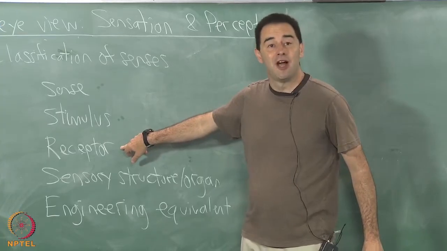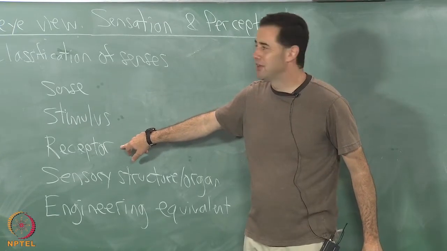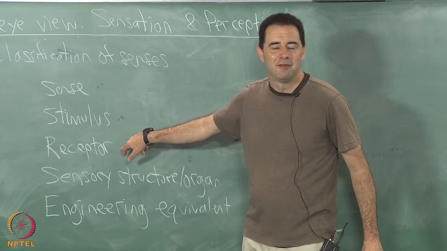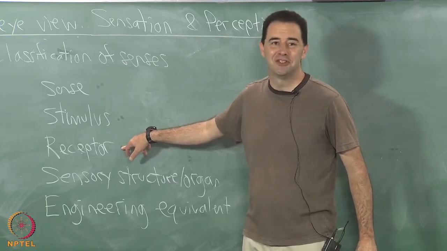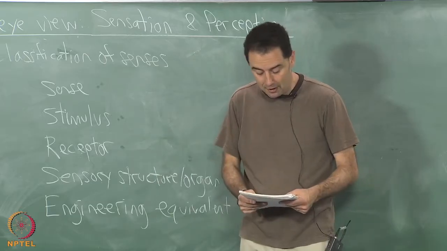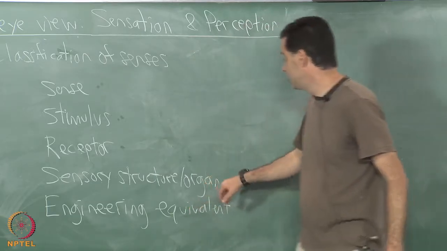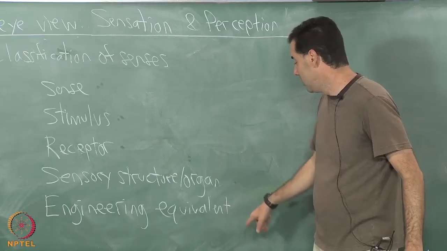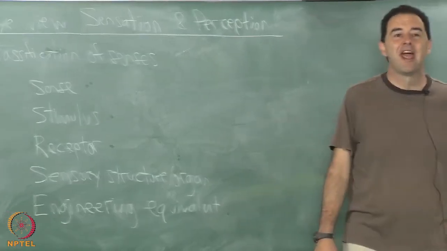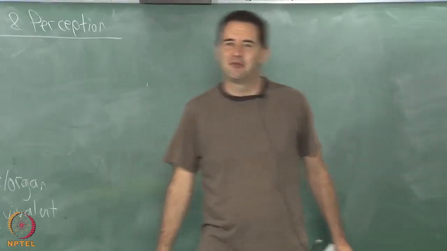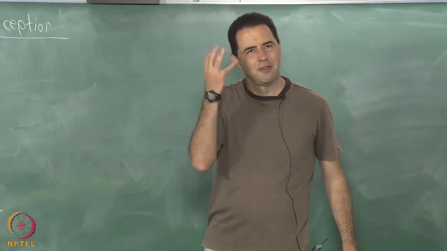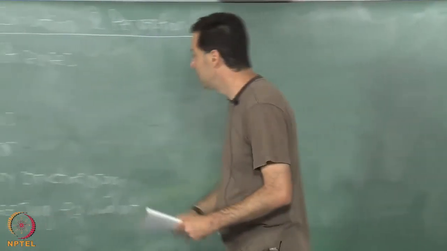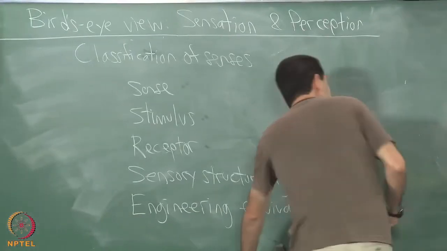On the retina of your eyes, you have photoreceptors. Just like you have pixels on a display, those are the output pixels. The photoreceptors are like input pixels. So these are the parts where you sense. The sensory structure, well, it's the human eye. The engineering equivalent, I guess, would be a camera, right? And the way we design cameras is very similar to the way our eyes are designed, except all these extra movements and things that our eyes do are very complex and interesting. Let's go for another sense. So that was one of them, vision.